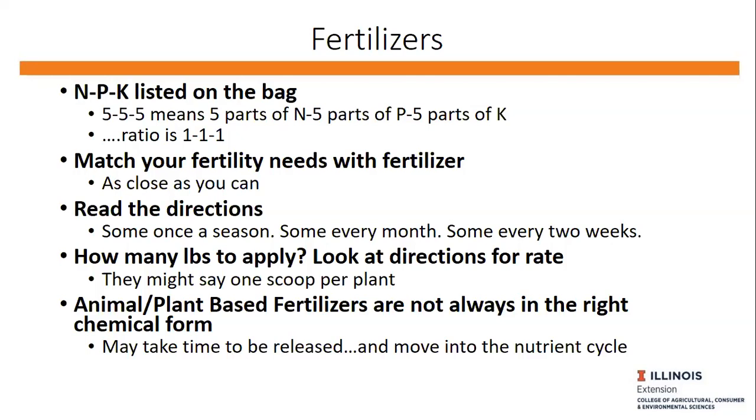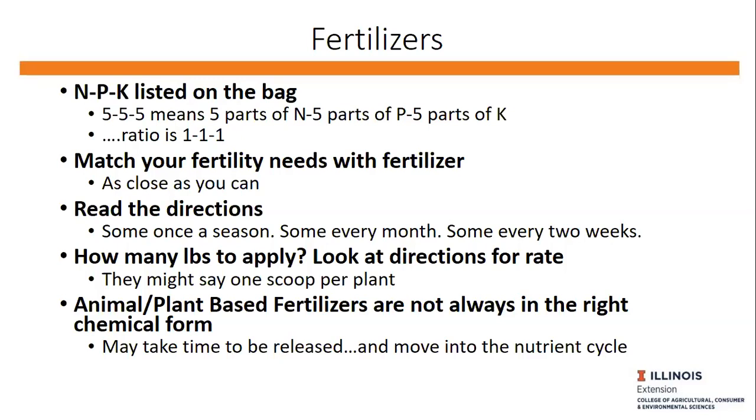A further question is how many pounds you may need to apply for a certain growing area. I encourage you to look at directions for that rate. It's very hard for me to make a large sweeping recommendation because fertilizers are just very different when it comes to the rate of application. Recognize that animal and plant-based fertilizers are not always in the right chemical form. So it may take time for them to be released and move into that nutrient cycle.